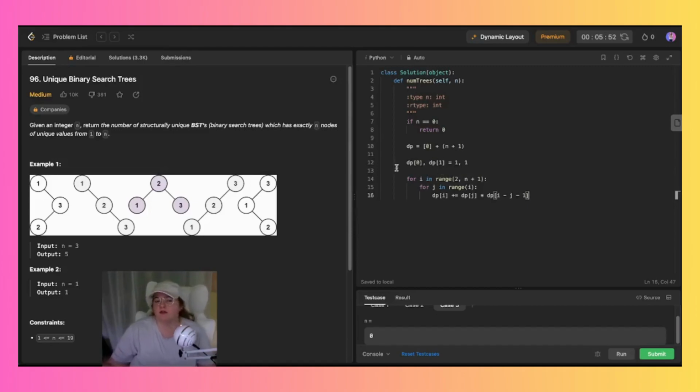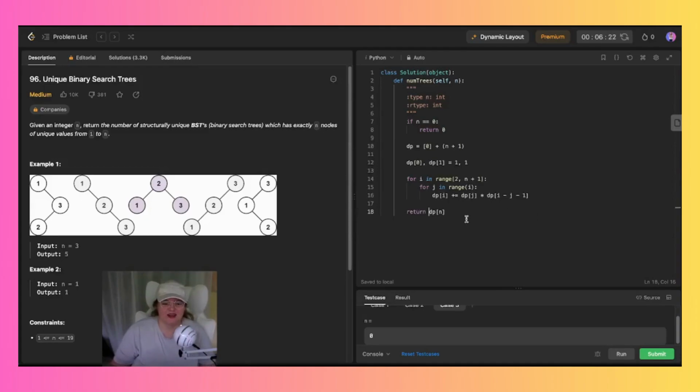That way we're controlling possible errors with edge cases. Then we fill in the dp array, which I already explained. Then we just return dp[n]. But we have to say return, otherwise we just have dp[n].